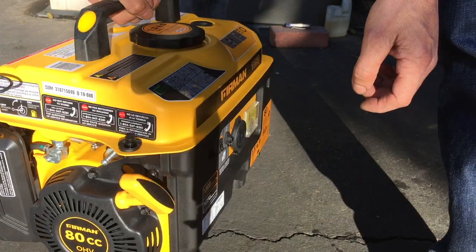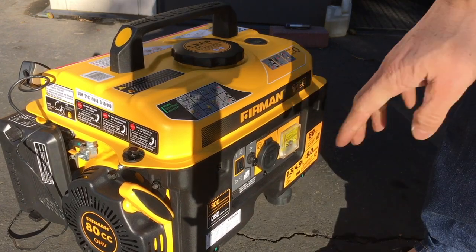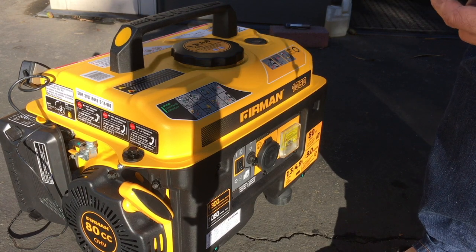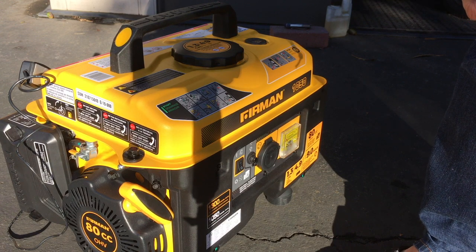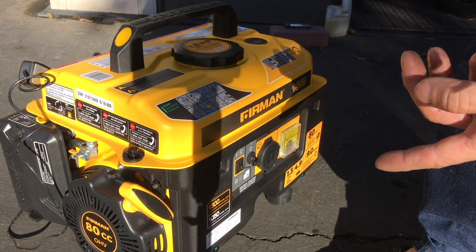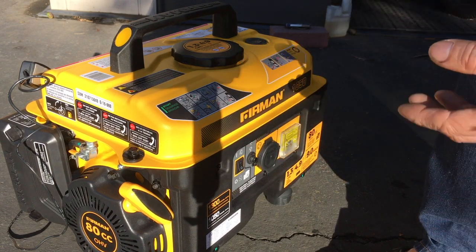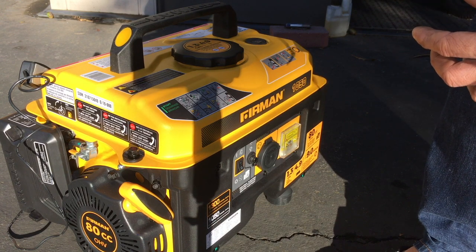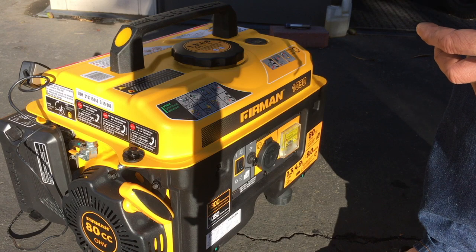And that's it. So that's the first break-in cycle, or the first heat cycle, I should say. Tomorrow I'm gonna let this thing cool down overnight, then start it up again and do the same thing. Let it run until it fully warms up, probably about 15 minutes. Then I shut it down again, and I basically do that 3 times. Then on the 4th time, I will plug it in and put some kind of load on it, and run it for about an hour. That should be most of the engine break-in right there.